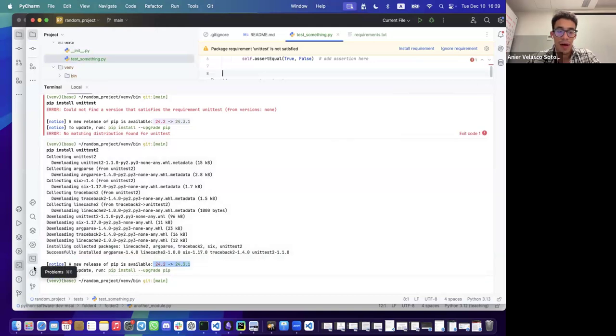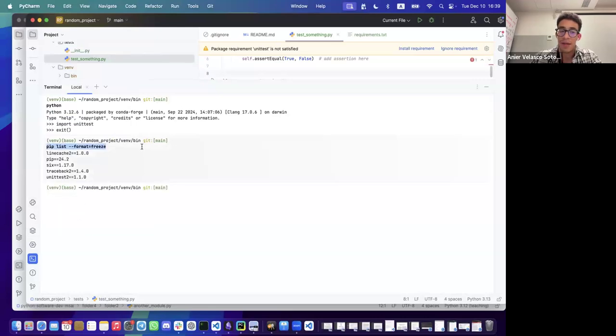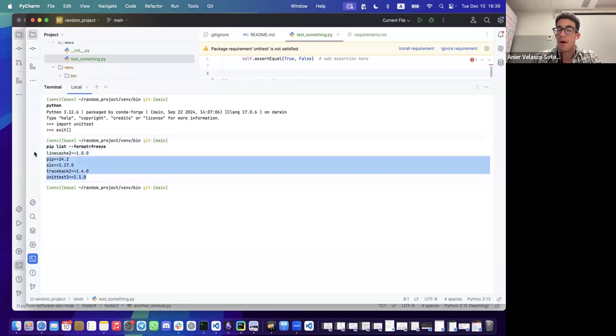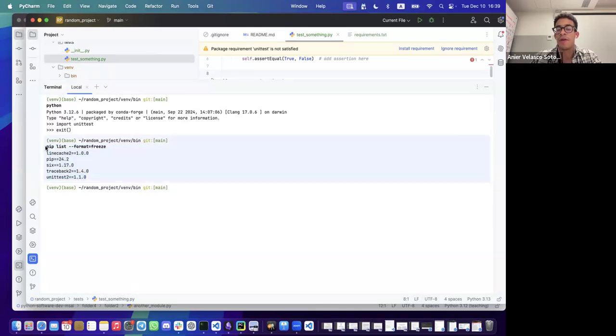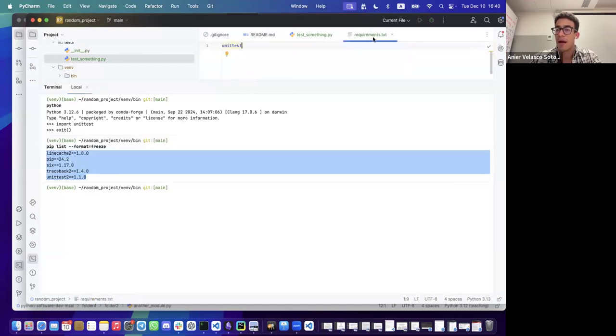And now, let's see if we can use it. So I will open here my console, Python, right? And I will try to import unittest. Now I can use it, you see? So if I show my pip list, it tells me not only pip, but also unittest2, and obviously also all the dependencies that it requires. So this is cool because now you can exactly manage what are the packages that you have. A good idea is to store these packages in a file. That's what the requirements file is for.